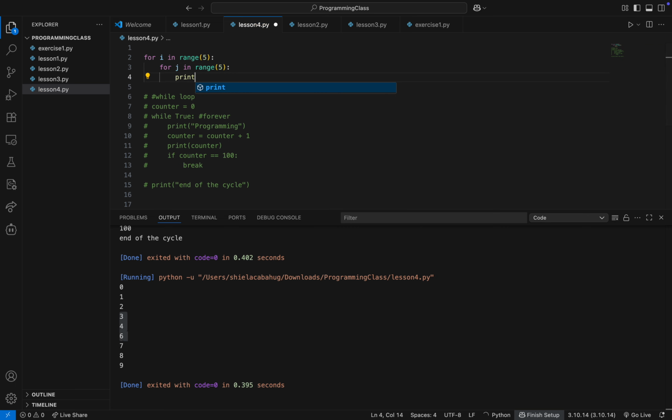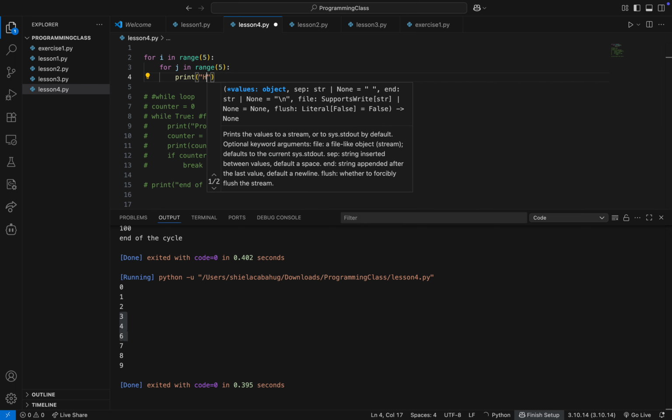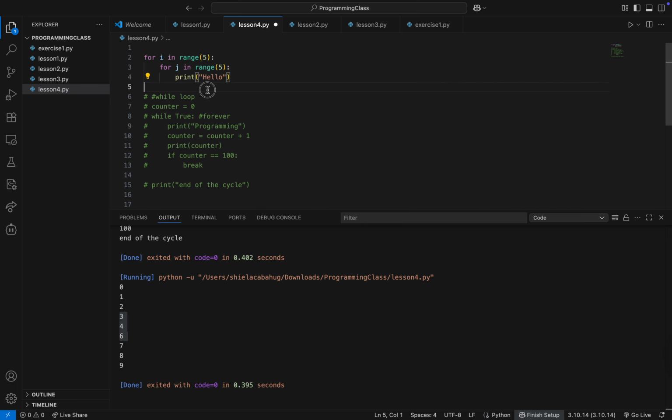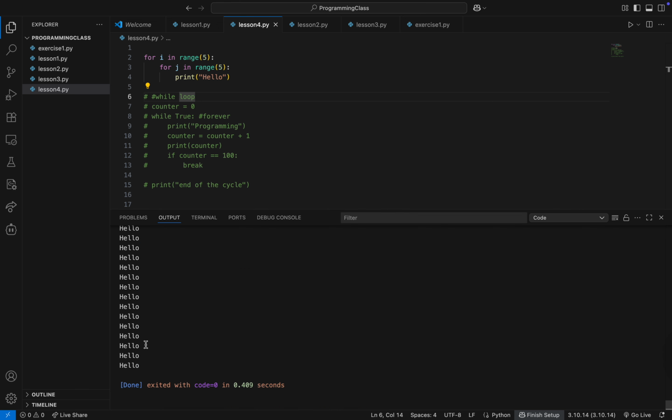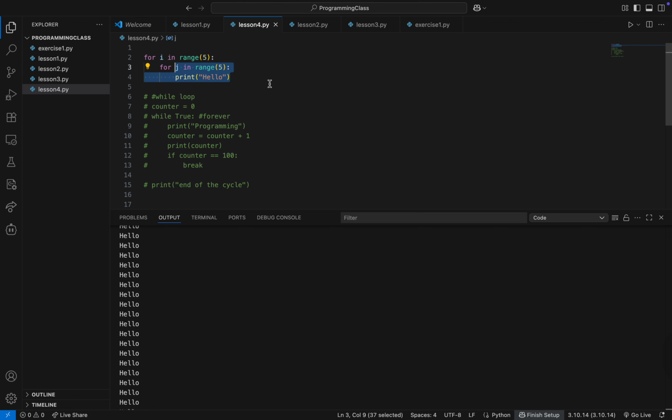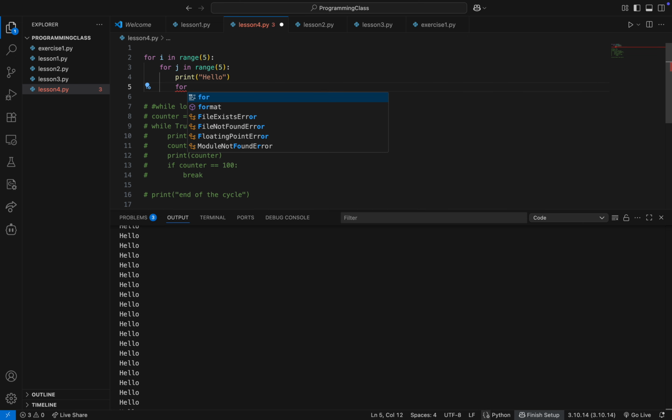So how many hellos should we see? Okay, so let's see. In here there should be 25, because for 5 times we're going to do it 5 times, so 5 times 5. So this is a nested loop, and you can keep going, maybe for each time you keep doing it again, so it's a nested for loop.